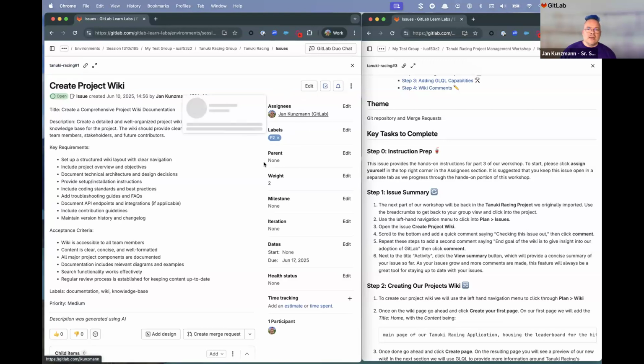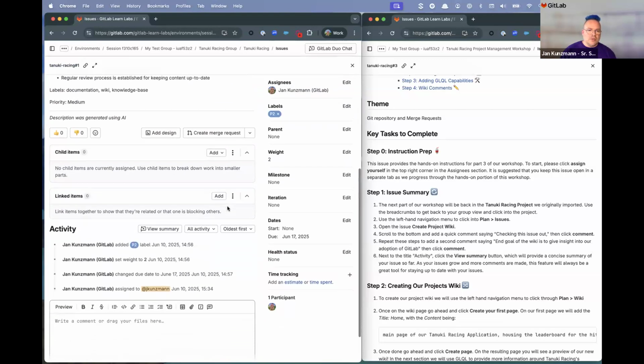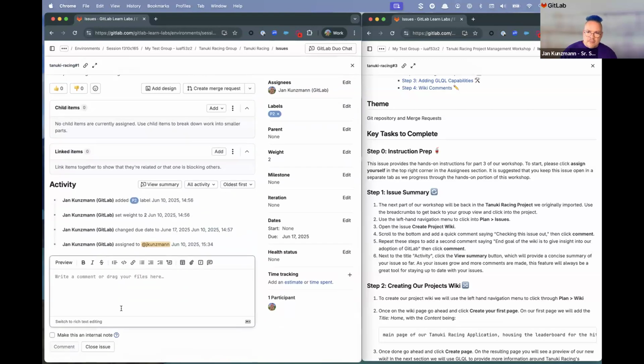So we now assigned ourselves to this issue. I want to say, okay, maybe adding some comments here, checking this issue out. Let's comment on this particular one.